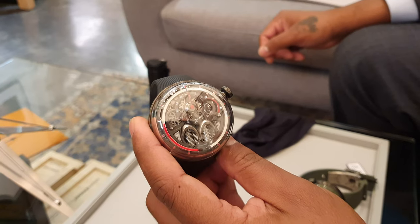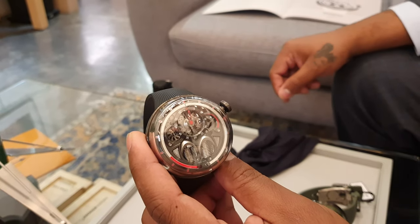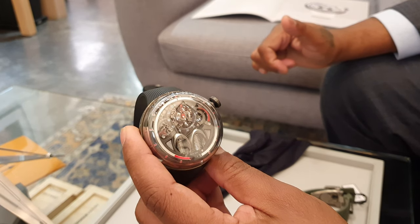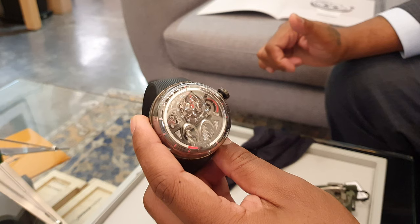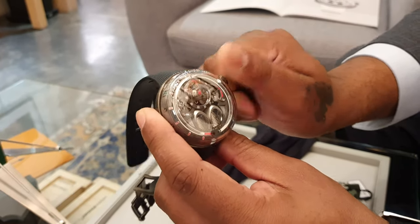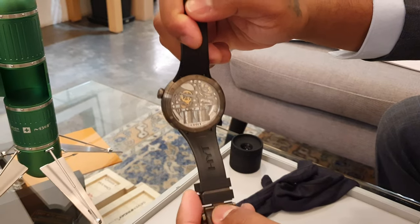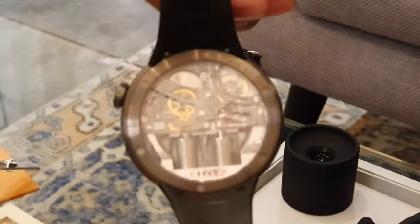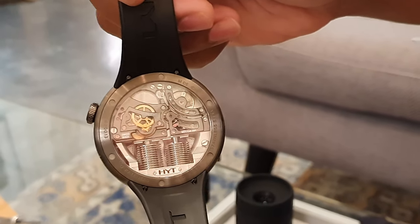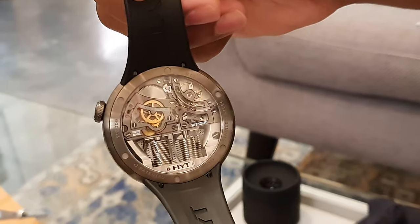The two pistons at the bottom — they raise and lower, they're expanding and one is contracting. And that's all controlled by the mechanical side of things. I'll turn the watch and you can have a look at it. The fluid is all the way back, almost. This is the back case — it's a manual wind. Beautiful finishing. There are the pistons at the bottom and you've got all the gears above, which in turn provide the energy for the pistons to work.